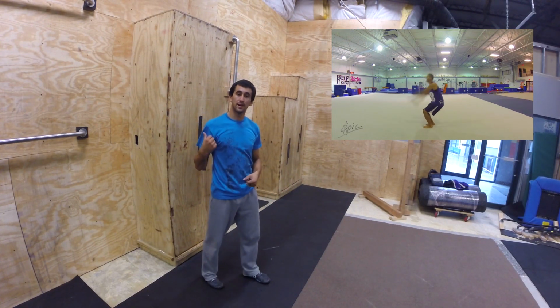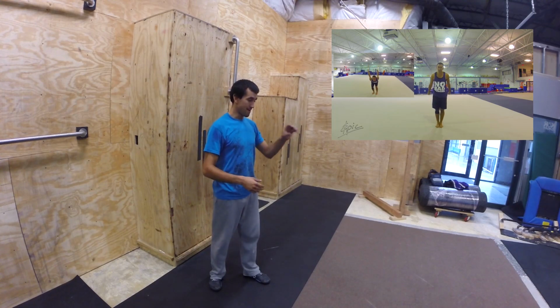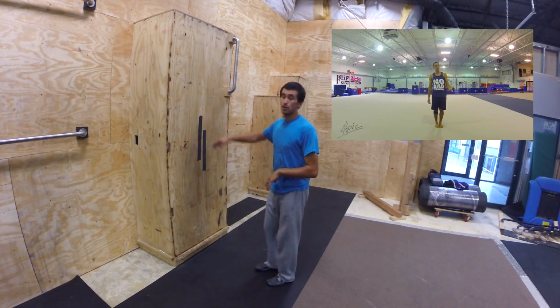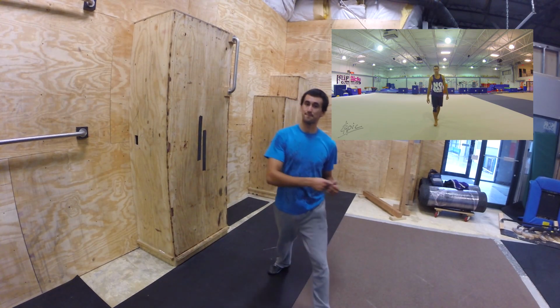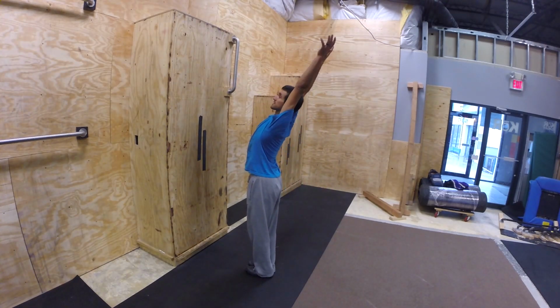Master that first before you come back to this, otherwise you're going to be going through a lot more trouble than you need to. Master those basic movements, because if you get that down nice and clean and comfortable, then when you go to the wall, it's going to be so much easier and it's going to click much better for you. So once you understand the Arabian part, you want to start by reaching up and getting a nice solid set.